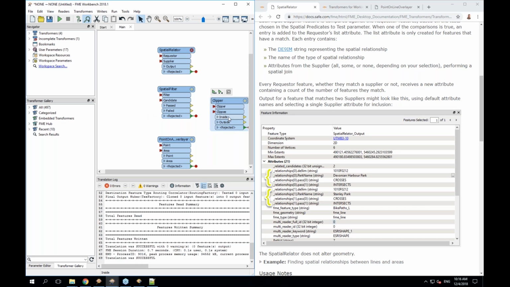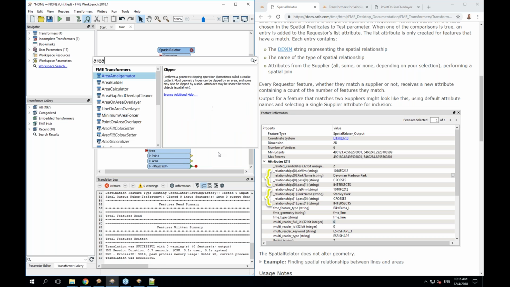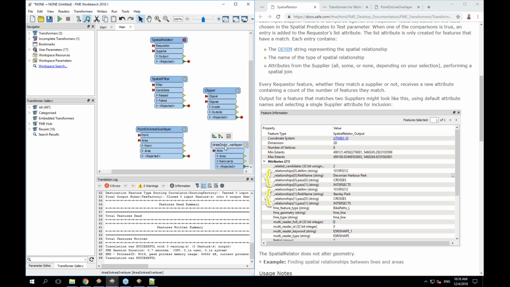So these two transformers here, the overlayers, not just the point on area, but line on line, all of the various overlayer transformers, and the clipper transformer, those will actually change the geometry of the features, or can change the geometry of the features. Point on area is not going to, but area on area certainly can.